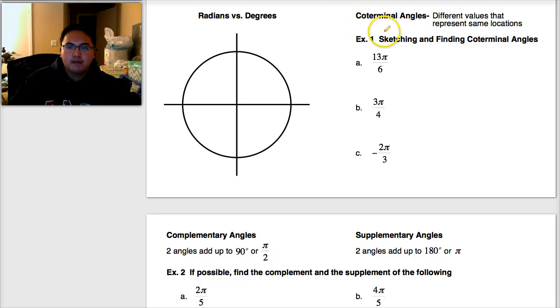In terms of coterminal angles, this vocab word right here, this means they're angles that are the same, they're different values, totally completely different values or numbers, but they represent the exact same place on the circle. To do that, if you're given a radian measure, you can tell what a radian measure is because it has a π in it, so these are radian measures, as opposed to the degree because it has a little degree symbol. So here are radians, here are degrees. To find out what the coterminal angles are, essentially you're going to go around 360 degrees and it'll be in the exact same spot. So to find coterminal angles, you're either going to add 2π or add 360 degrees, depending if you have radians or degrees. So do you see how these three are all radians?